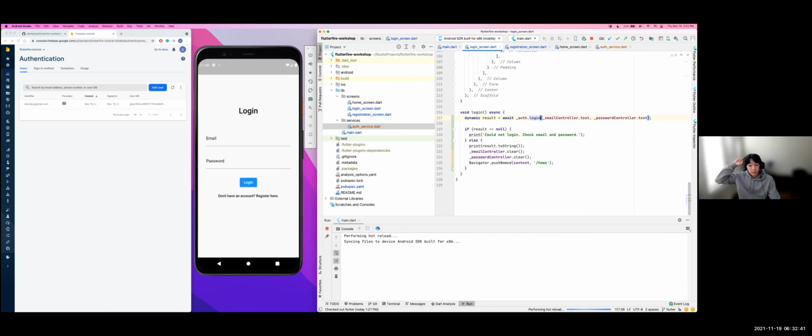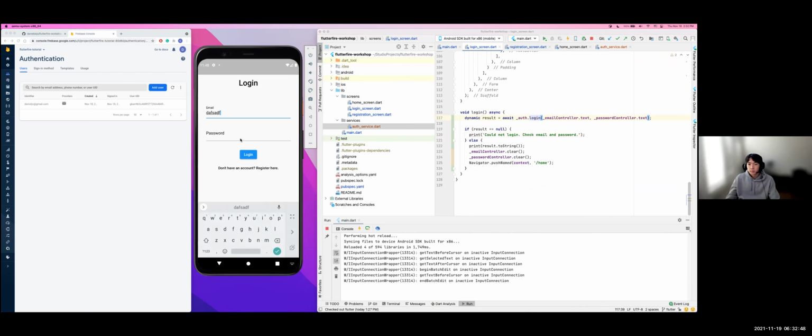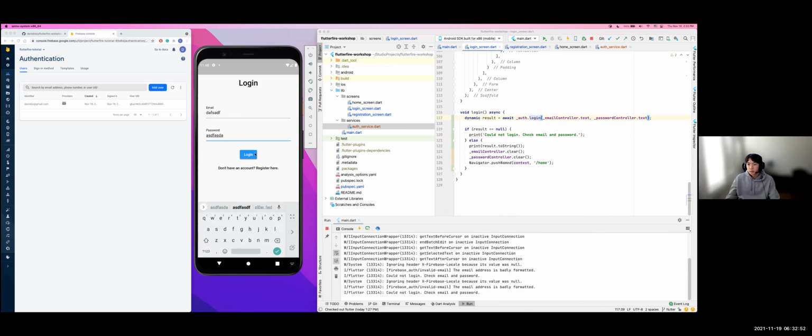So I'm going to reload this, make sure it's reloaded. Okay, and so I'm going to log in like I did before when there was no backend, and it doesn't seem like it works. Okay, it says could not log in, check email and password. And Firebase actually says the email address is badly formatted. Okay, it doesn't have an @ and a .com, so yeah, it should be badly formatted. But when I enter my email, I'm going to start with the bad one.